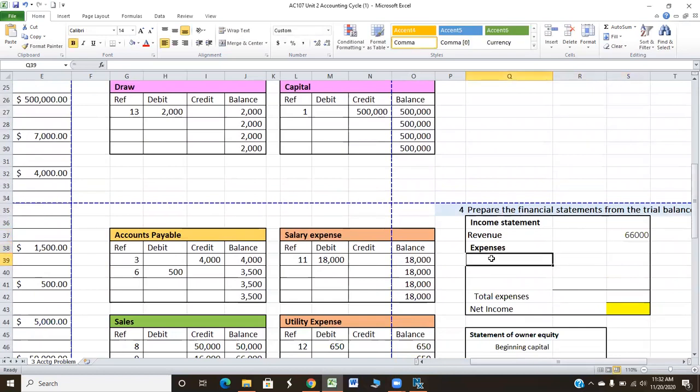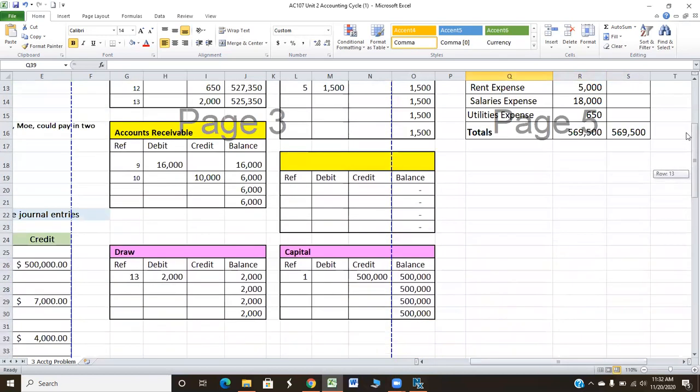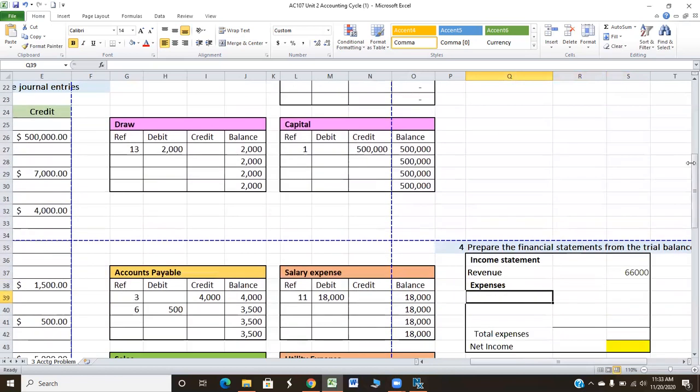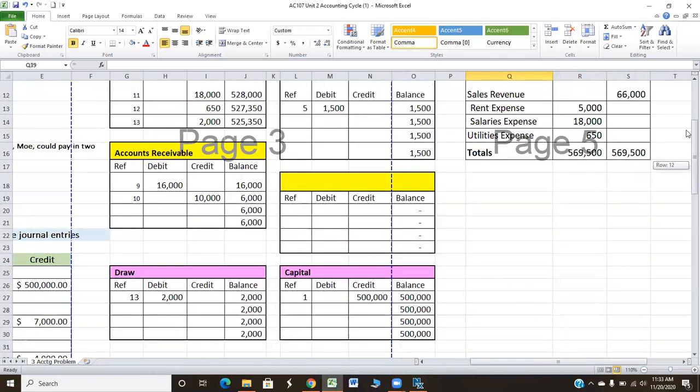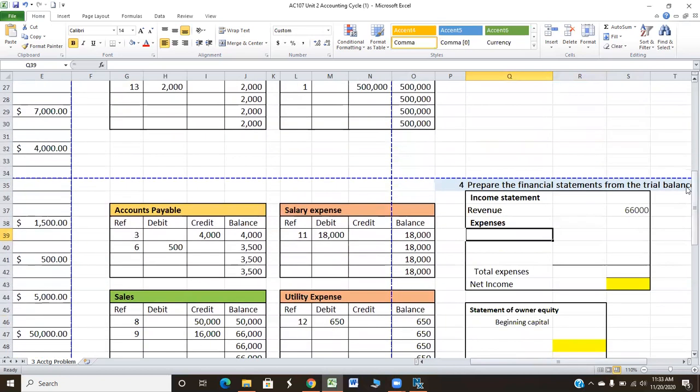Now you list your expenses. You list them. Don't just put a total since we have multiple. So we're going to write rent expense. Actually, there's no assignment really based on this, but when it comes to listing your expenses on an income statement, you list them in order of highest to lowest. So we're going to do salaries, rent, utilities. I won't grade wrong for that, but it's just something good to know if you plan to go into accounting. Utilities. And you're going to put them over here.